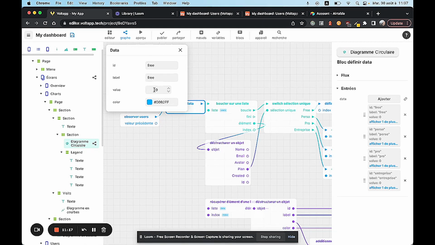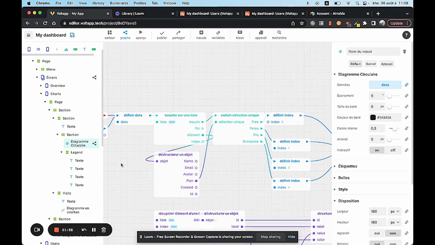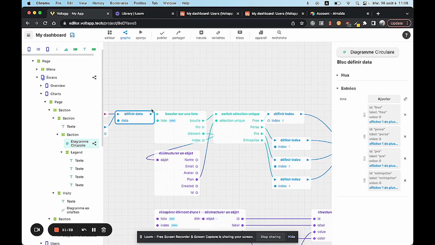Value is its percentage on the pie chart, and the color is the color. So by default, we're just going to put ID and label as free, value 0, and as color the corresponding color. Here we have free. We have the same thing for personal, and the same thing for company. And so there, we'll set all of the values to 0.